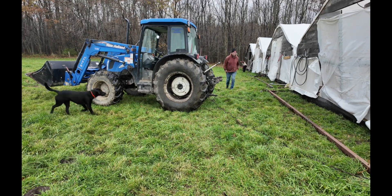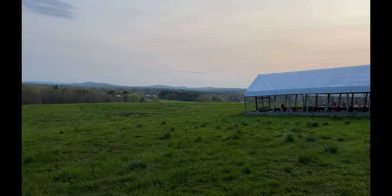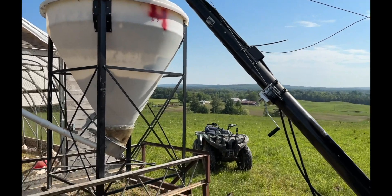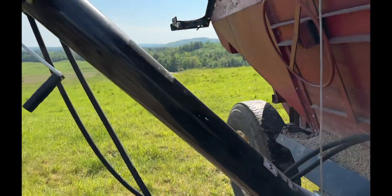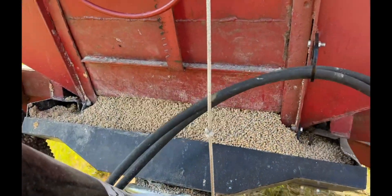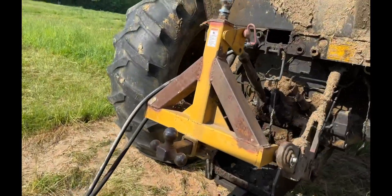We also run the electrical lines along the same path. Now you're ready to fill up some grain bins and throw away those five-gallon buckets. We like to use a gravity wagon with a hydraulic-powered auger — you can usually find these used for several thousand dollars on Facebook Marketplace — and we fill the grain bins up once a week and we're good to go.